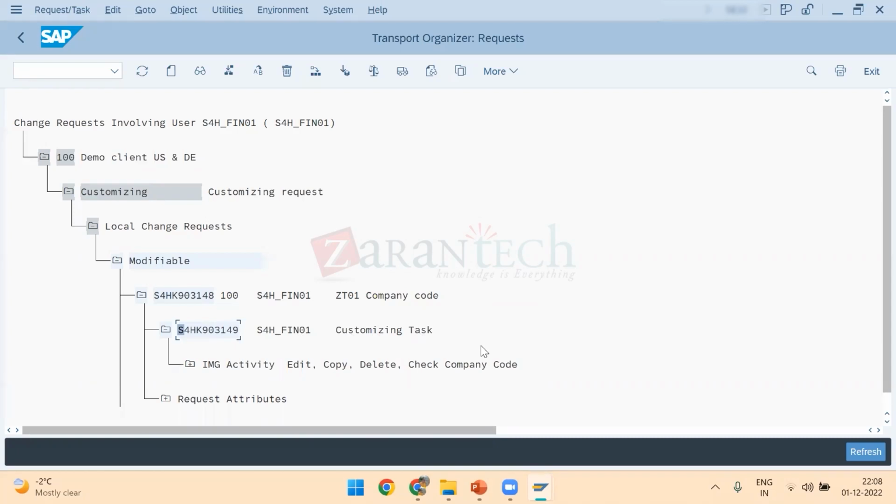But in case of normal enhancements, the process begins with creation of the change request. The change request must be approved, and only then will the transport request be assigned to the change request. Right. Thank you.